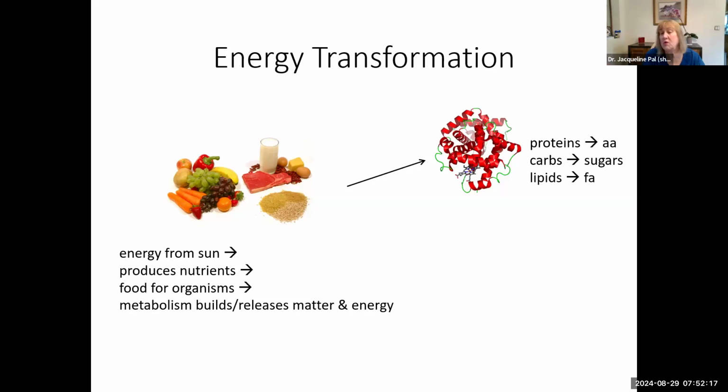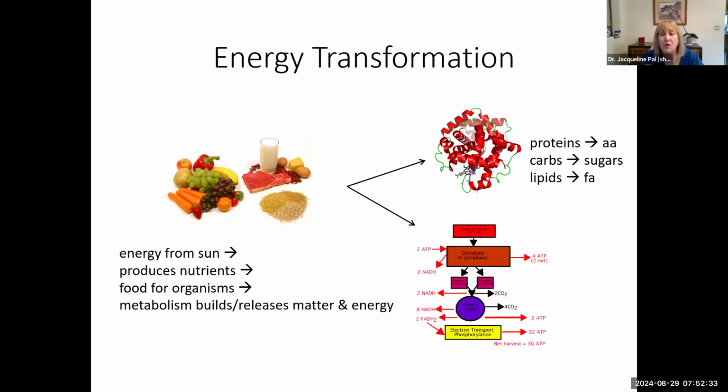we are going to consume proteins, carbohydrates, and lipids and break them down into amino acids, sugars, and fatty acids. And that is how we are going to be able to do the things that we can do. And basically, with these components, we are going to use them as the source of our energy. We're going to be making ATP because that's what our body needs in order to be able to do anything. So, we will be learning more about this, how we create this energy. We'll be learning more about this in this first introductory section of the course.